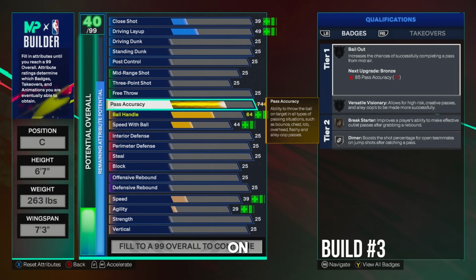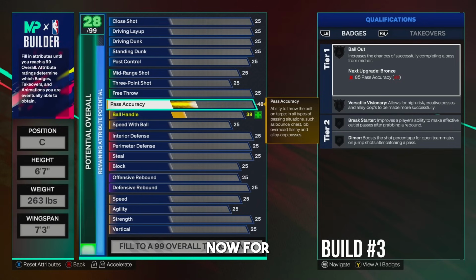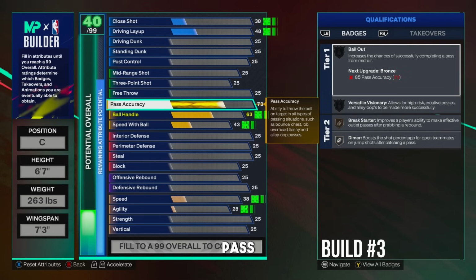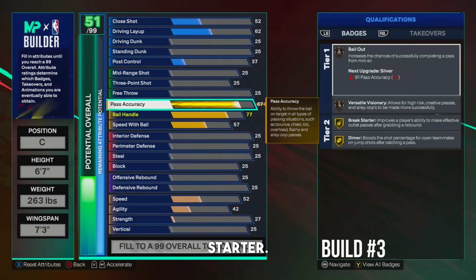Now for the pass accuracy on this build, again, I went with an 87, and I used my first set of 5 cap breakers right here to put it up to 92 so I can get Hall of Fame dimer. Now for my first set of cap breakers, I use it on pass accuracy and I put it up to 82, and I use my first set of 5 cap breakers again and I put it up to an 87 so I could unlock that gold break starter. So it's going to be really good for rec and 3s. But again, make sure you leave it at an 82 at first and use your first set right here on pass accuracy.